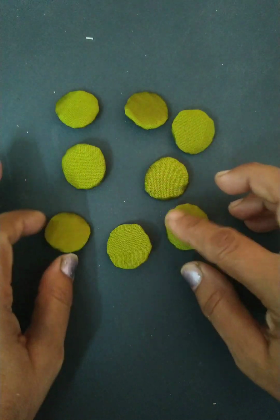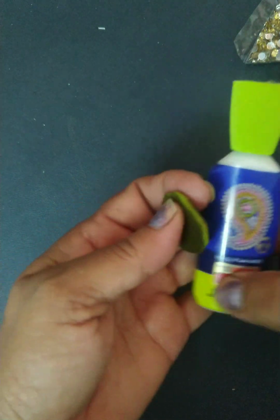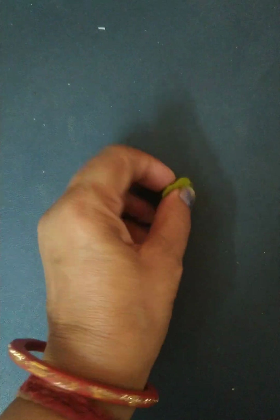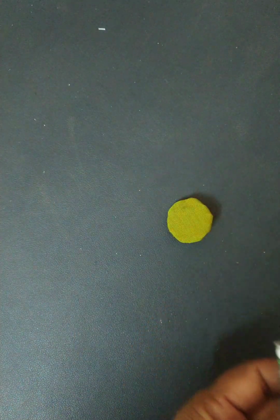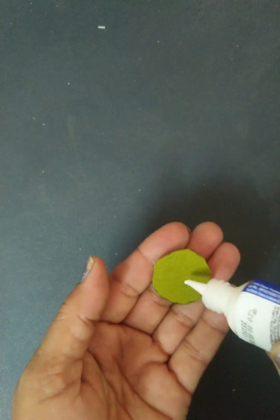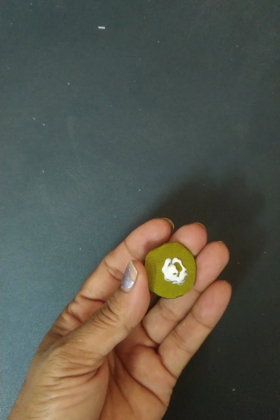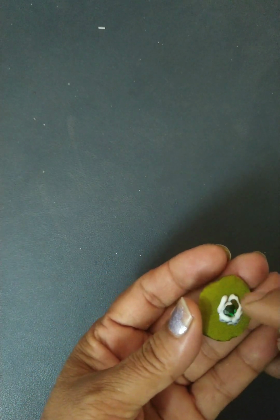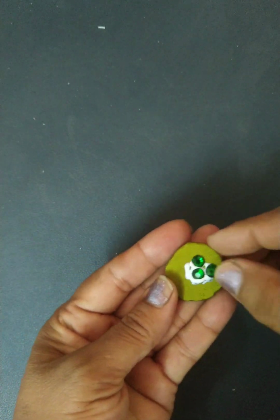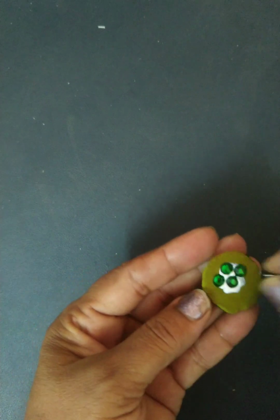and now I will paste some stones with the help of glue, fabric glue. I have used green stones and golden stones. In the mid part I will use green stones, and on the outer side I will paste golden stones. We can make any design, any color, any size of stone. And for giving it an original look, you can use large stones also.